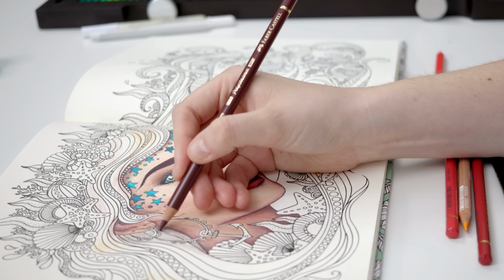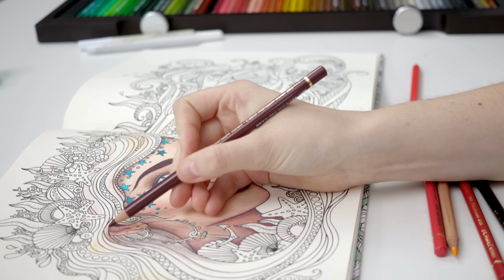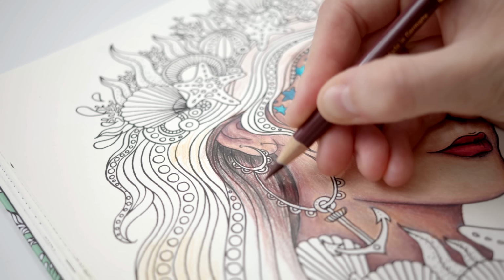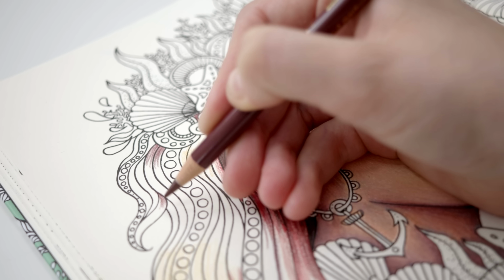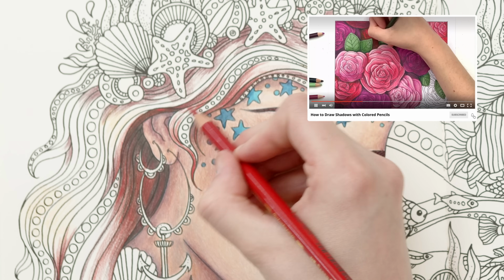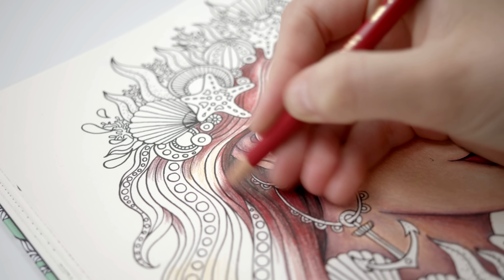Oh, hair like this with its artistic style makes it hard to find a suitable reference photo. So when I come to something like this, I just start in the areas that feel the easiest and most obvious to me. Any hair that is hidden or covered by something is probably going to create a shadow, so that's always a great place to start. In fact, I have a whole video about the basics of shadows that can help you to get started on learning what to look for if you're feeling stuck with your shading.